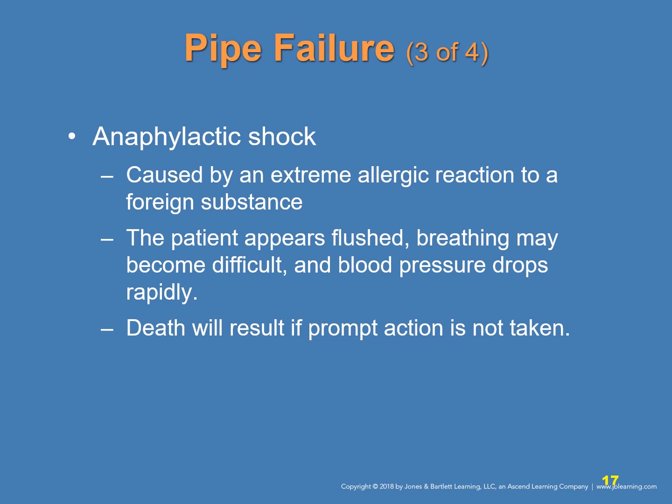Anaphylactic shock, caused by an extreme allergic reaction to a foreign substance. Shock may develop very quickly following exposure. The patient may suddenly start to sneeze or itch, develop a rash of hives, and experience swelling of the face and tongue. The patient appears flushed, breathing may quickly become difficult, and blood pressure drops rapidly. The pulse may also be so weak that you cannot feel it. Death will result if prompt action to counteract the toxin is not taken.